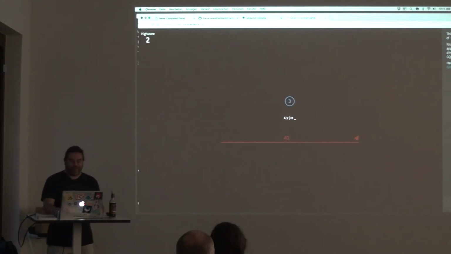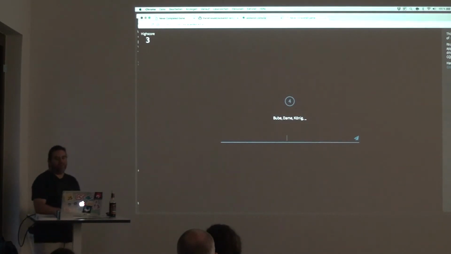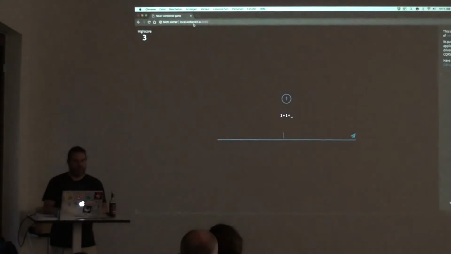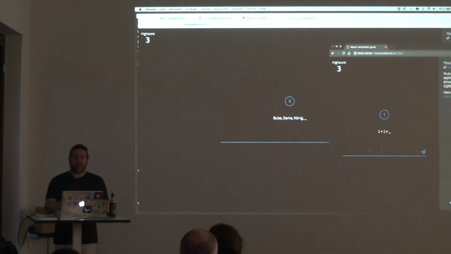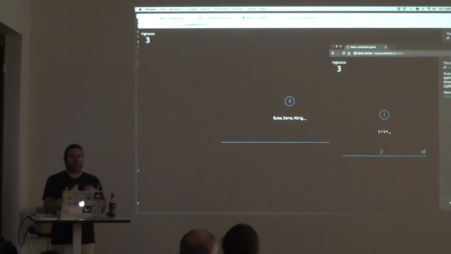But yeah, it was very interesting to learn these things, and this is the finally up and running version of my own copy of nevercompletedgame.com. And as you can see, the high score has been updated. And if we now open the same website again in a new browser, you can see that the high score initially is 3. So let's simulate another player.